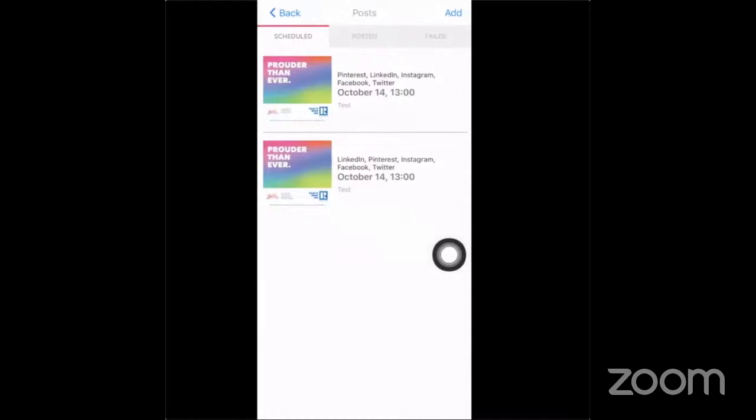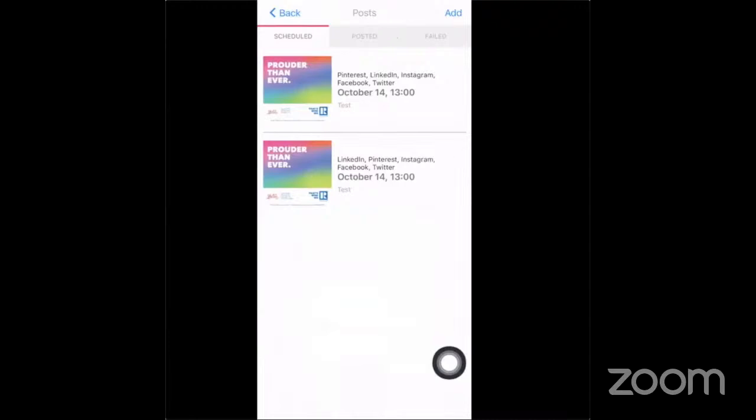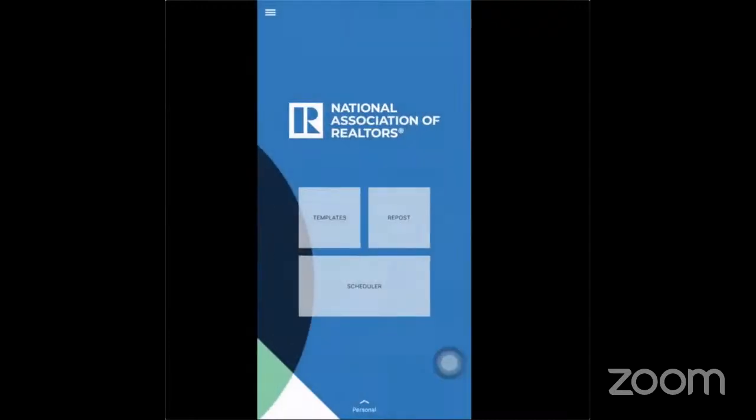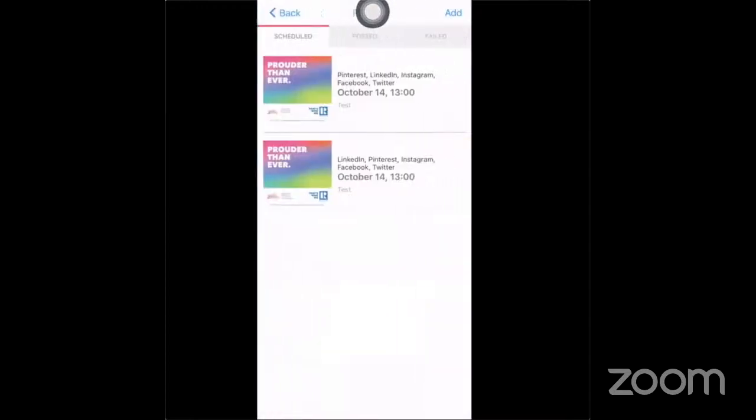And here you can see all the different content that you've scheduled all in one place. So I also want to show you how to access your scheduled posts. So we're going to go to the home screen. So I'll select Start Over. Now here on many devices, you'll find the scheduler tool at the home page here. So you can select it and see the same list there, or head up to the hamburger menu and find the scheduler function here. So I'm going to select back.